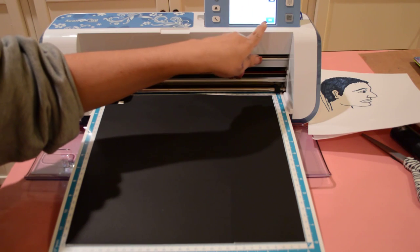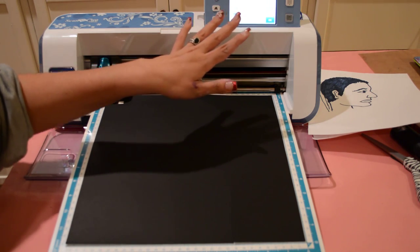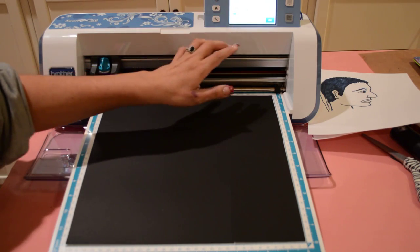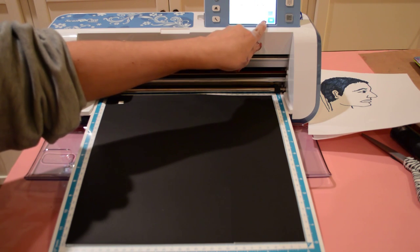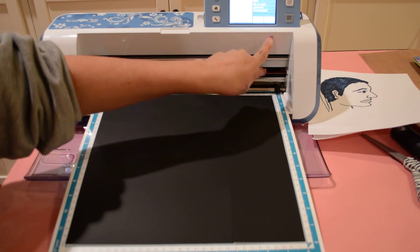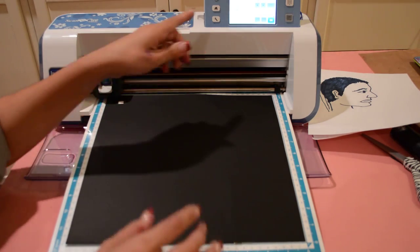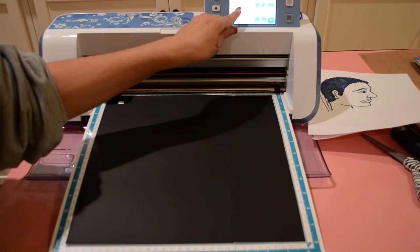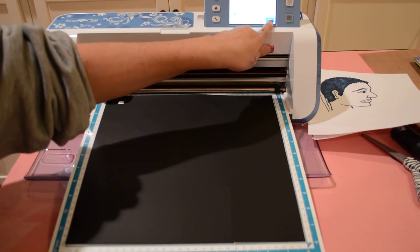One thing you'll definitely want to do: once you have your final image and have deleted any stray items, always remember to unify. Hit the grouping red button, select all, hit OK. In the edit screen, the bottom middle icon is a red rectangle with a circle and triangle — that is the unify button. It's irreversible, but it groups all items together so you can move the design around the page. I'll move my design away from my previous test cut area, then hit OK and cut.